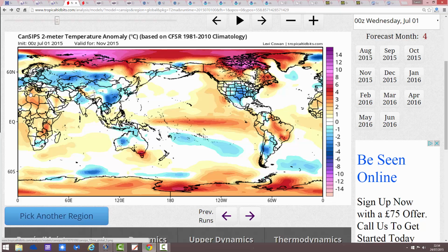And then going through to November, for November we see this. It does actually start to hint at going cooler again in the south, so a little bit cooler than average. Probably can't make it out, but it's a little bit cooler than average in the south, southeast, a little bit warmer than average still in the north. But I think the overall trend, and if you notice through much of Central Europe, actually it's turning rather cold, many central parts of Europe as well.